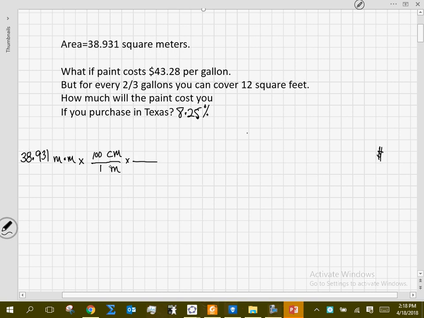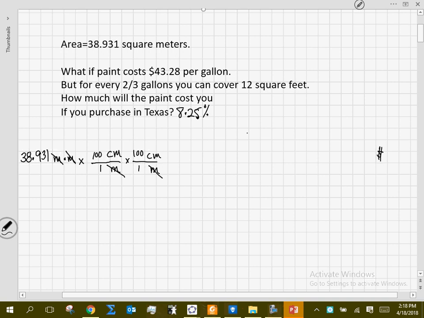So that is going to get that M and that M to cancel out, because one's on top and one's on the bottom, right? How do I get the other M to cancel out? Do the same thing. 100 centimeters to 1 meter. Now that meter and that meter cancel out. Does that make sense to everybody?